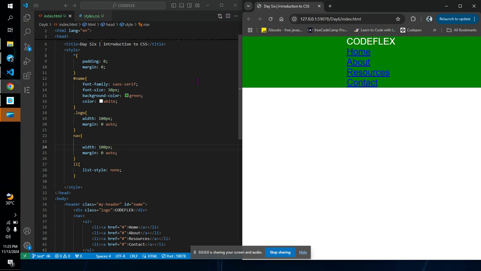So what is external CSS? External CSS is a way of applying CSS to our HTML via an external file. The way we created a file for our HTML, we also create a file for our CSS. Instead of putting the styles in the head of our HTML document, we are creating a separate file for CSS. So we are saying the HTML file should hold HTML, while CSS should hold all our styles.